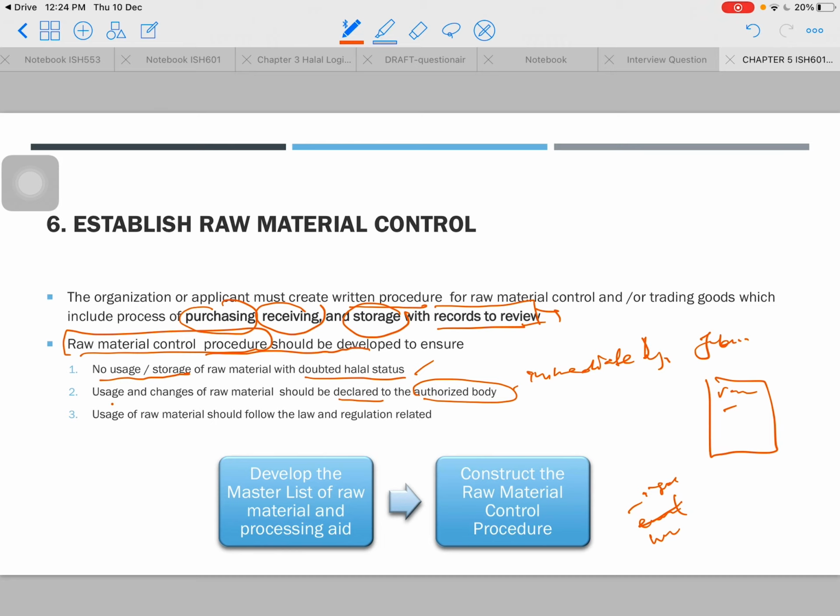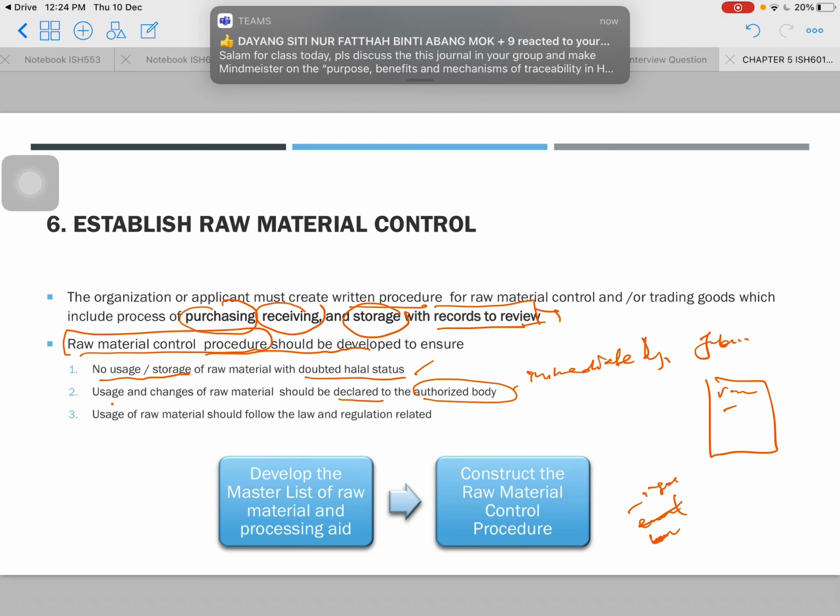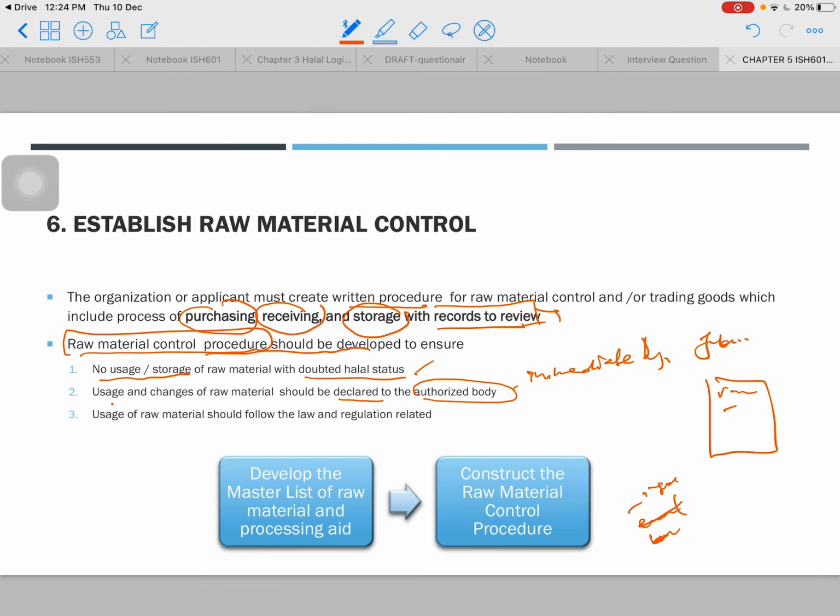Betul ke? Saya pun dah tak ingat dah. Bukan humidifier. To moisten the cake. Tak apalah, nanti kita tengok contoh ingredient. Okay, it's not humidifier. Kita letak to moist it. Ada anti-caking. No, tak apalah, abaikan dulu. Okay, so the purpose is to make sure the cake is moist, extra moist. So you change the ingredient, then you need to inform JAKIM.